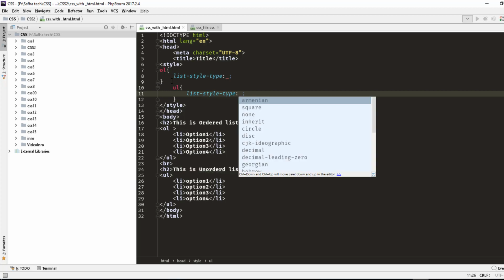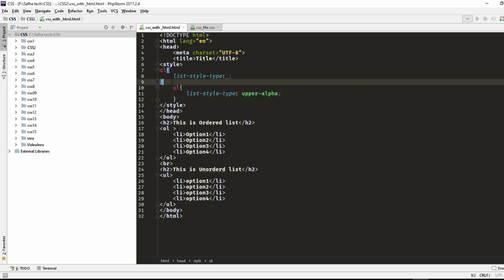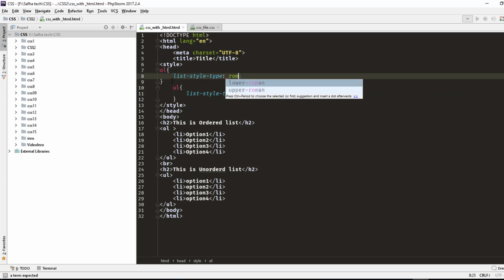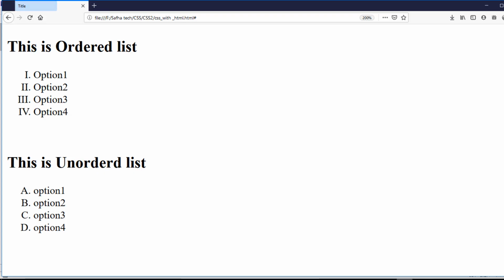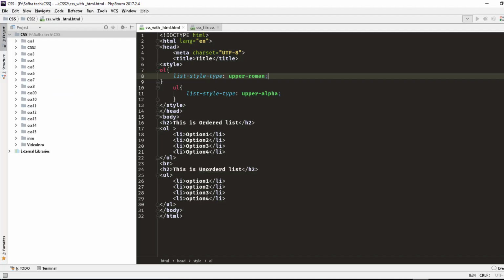It could be, for example, square, round, upper alpha, and here let's say upper Roman. Save it and refresh, and here we are. Here is the upper Roman. Here's the upper alpha, as we have modified. Great. So this is the first attribute, which is list-style-type.